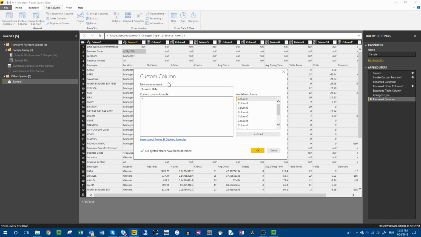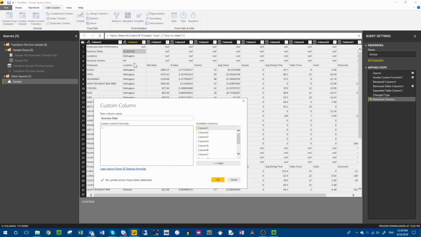There we go. So you notice from the structure of this report here that anytime there's an actual business date on the report that shows, column 1 should say business dates. So what I'm going to do here is I'm going to do a little if statement. I'm going to say if column 1 equals business dates, it's plural, then I want to put the date in there. So that's from column 2. So if column 1 says business dates, then I want that date. And else, I'm going to say null.